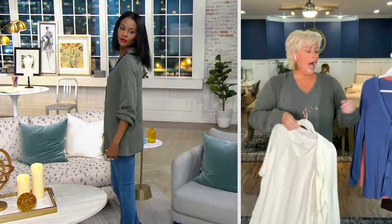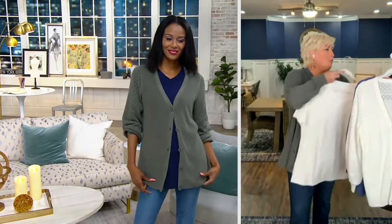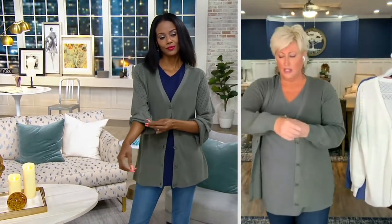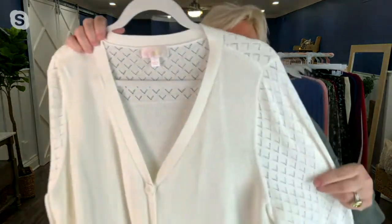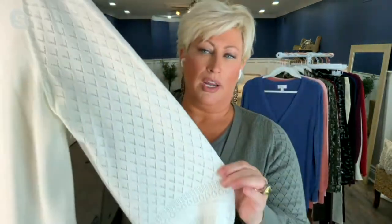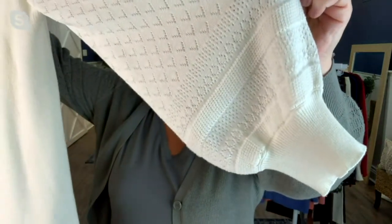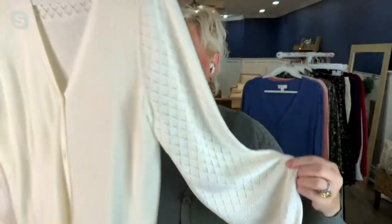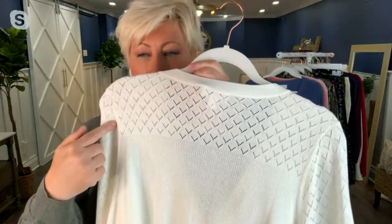Cream on cream — angel. This is so beautiful. This is a boutique piece. When you see the details of this, you can have a little bit of that fluson sleeve. I'm going to grab it so you can see it close. Look at all the sleeve detail work here. And then — I'm going to get in close — see that? This should have a one in front of this sweater. It is that much detail. Buttons all the way down the front. Look at the back — look at the yoke in the back.